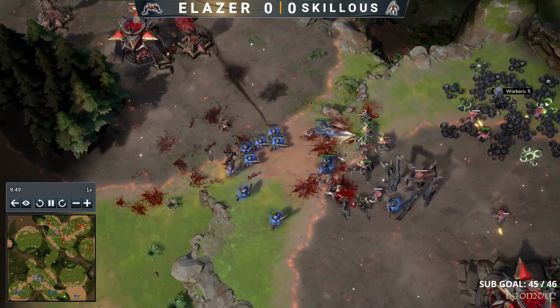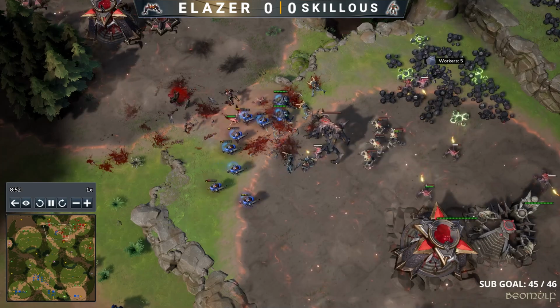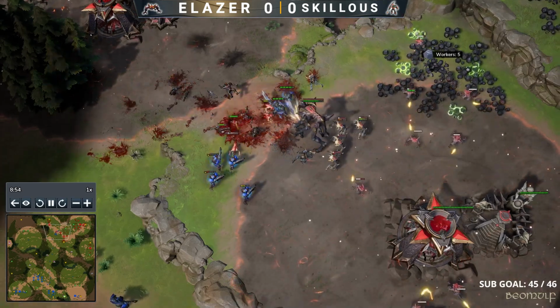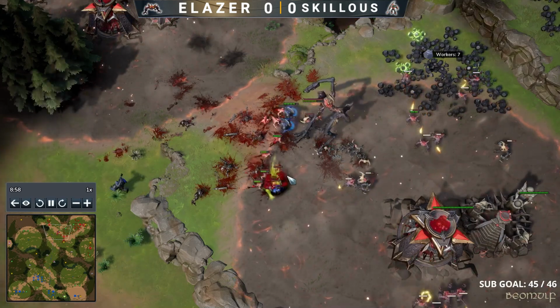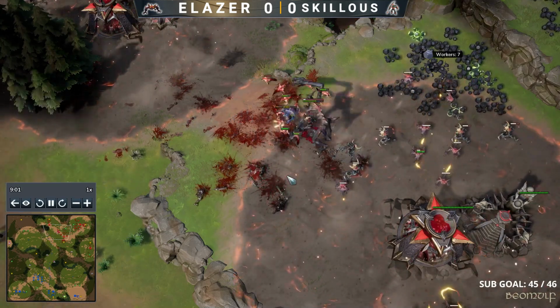Of course, these Exos are starting to get pretty low, but as they gain veterancy, they heal up just a little bit more, but they are starting to get tremendously low here. Skill is not interested in keeping these things alive. He wants to end the game right now, but at this point, I don't think that's an option anymore.